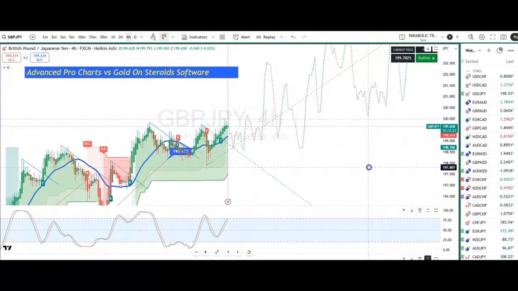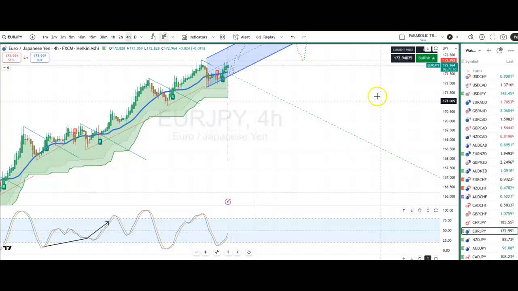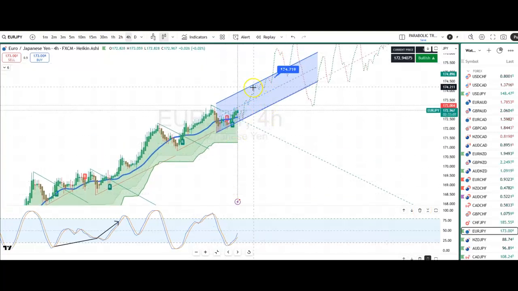Take your pick. This is all green. Pound yen, not as good. What I mean by that is the price cycle is okay here, but if you flick back to the euro yen, let's say, which one do you prefer? Yeah, so the euro yen is a much stronger signal because of the price cycle. This price cycle is low, buy low. These are trading opportunities. Please don't miss them.